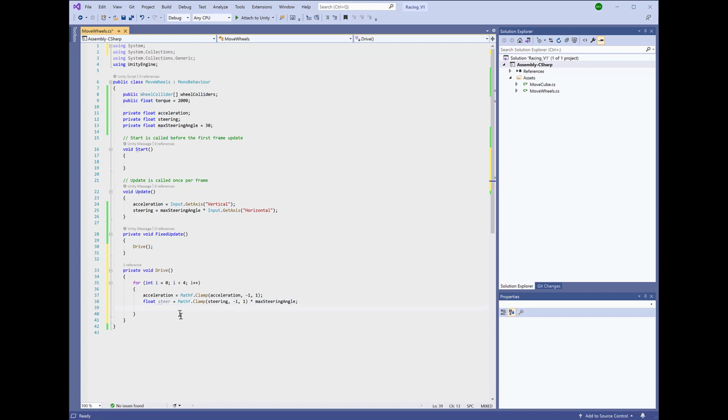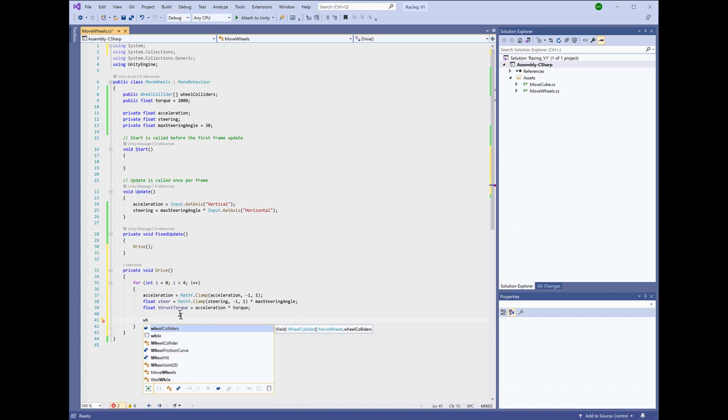And the next thing we want to do is calculate our thrust for the amount of power that the engine has, right? So we'll just create another float. Let's actually move this up here, and let's call this thrust torque, and let's say acceleration is going to be times torque. So this defines the speed of the vehicle.